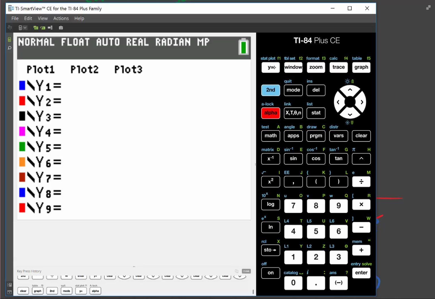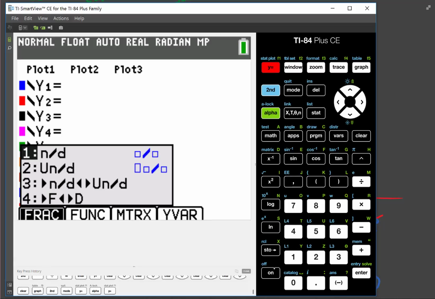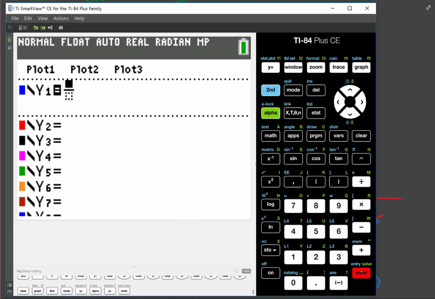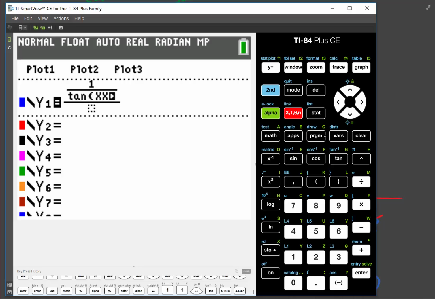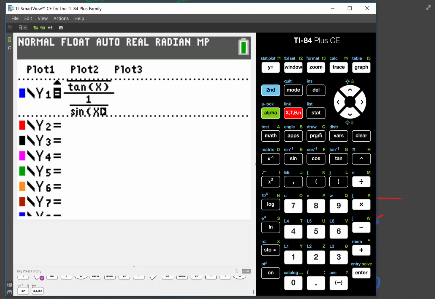First, we're going to set up a complex fraction template. So we're going to do a fraction, and then in the numerator, we're going to create another fraction. Because when we plug in cotangent of theta, we actually have to put that in as 1 over tangent of theta. Of course, in the calculator, we use x instead of theta. Then again, in the denominator, we're going to set up a fraction template within the denominator here. And this time we're going to put 1 over sine of x. And we'll take a look at that graph.